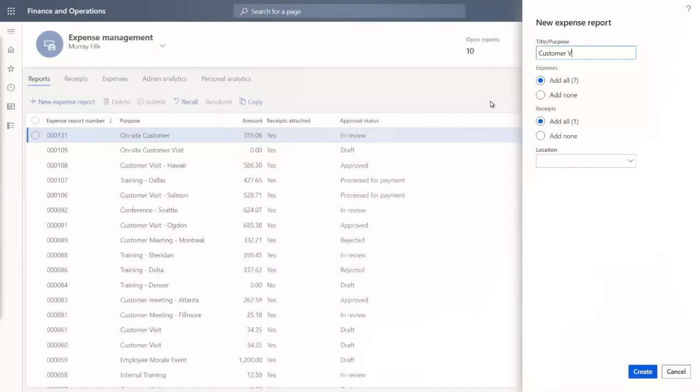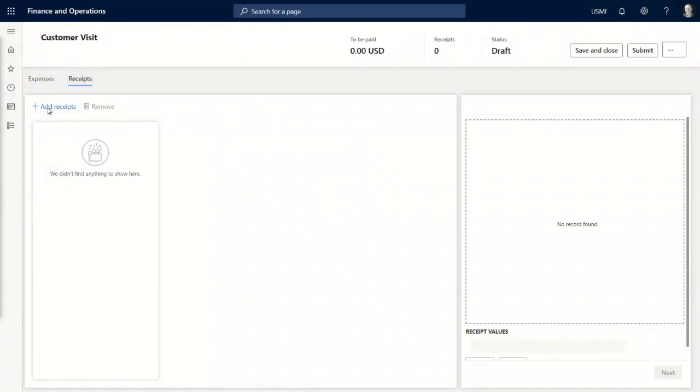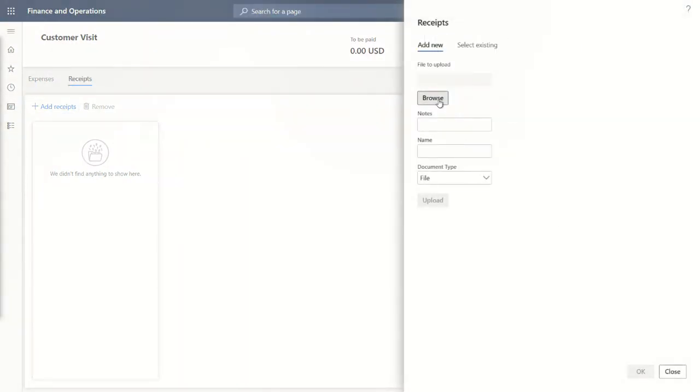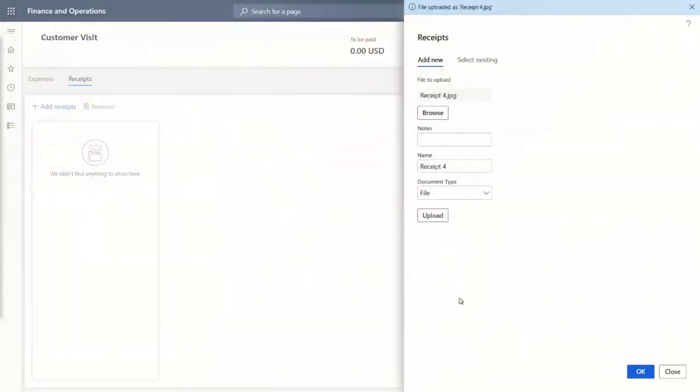So this receipt processing model is being leveraged by finance in the expense management. So if you notice here, I can go out and I can upload that same receipt that I had inside the new version of the expense management.